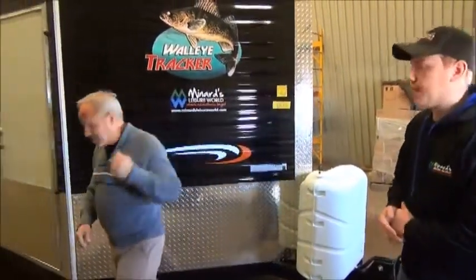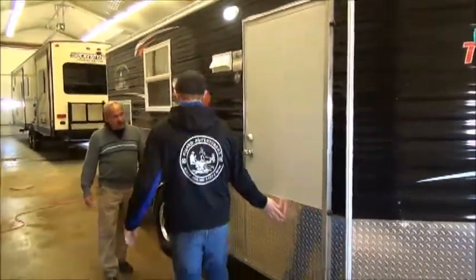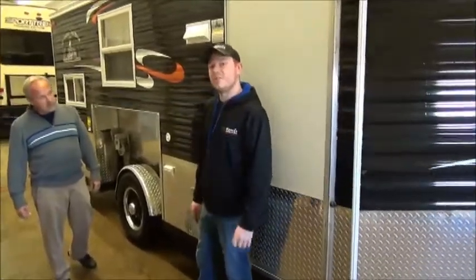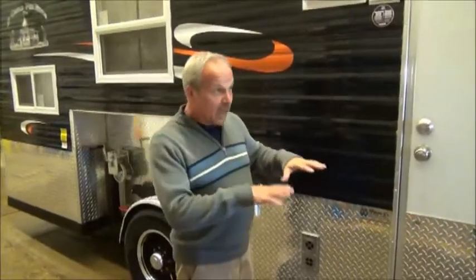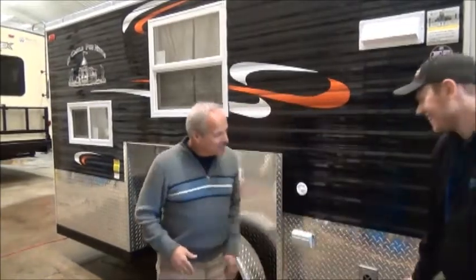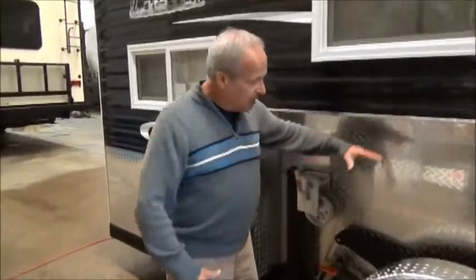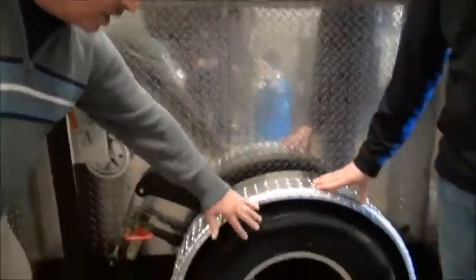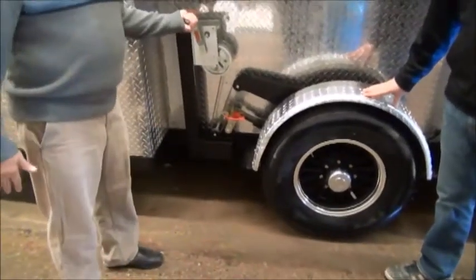We'll show you on the side over here. While we're working our way over, take note of all of the checker paneling all along the side — this is rock guard and it's going to make it a really heavy duty, really durable unit. That's a good point because you're going to be out on the lake with this and if anybody's coming up throwing snow from their quads or when they're trolling on the ice, that's going to happen. Check out how this wheel well is built — the wheel comes right up as it's dropped down and you just work the winch just like Mac was saying on the front.